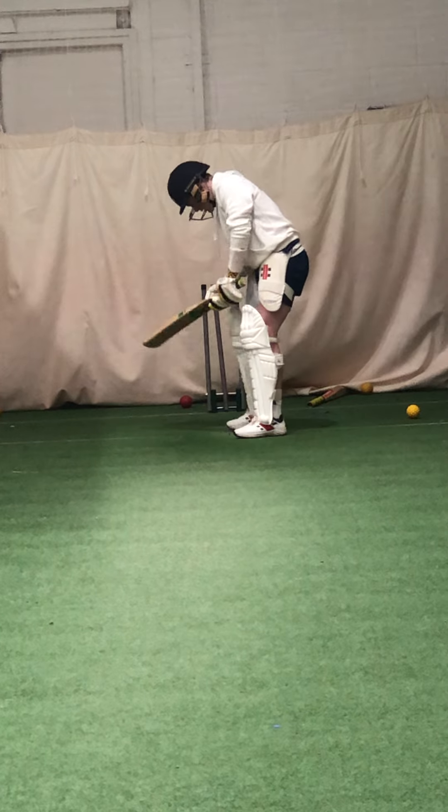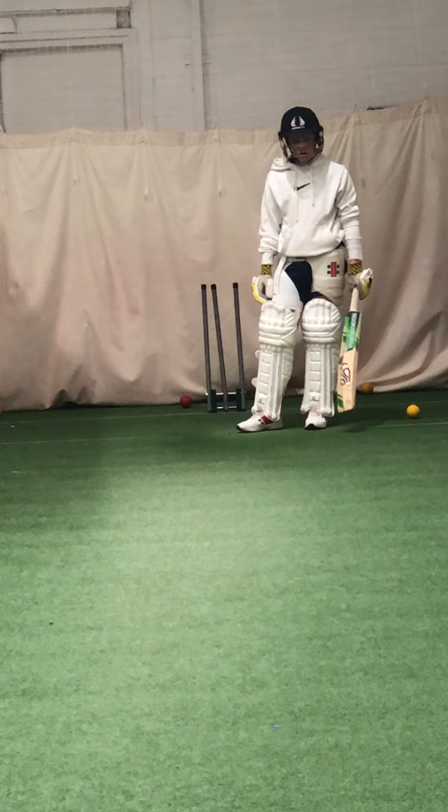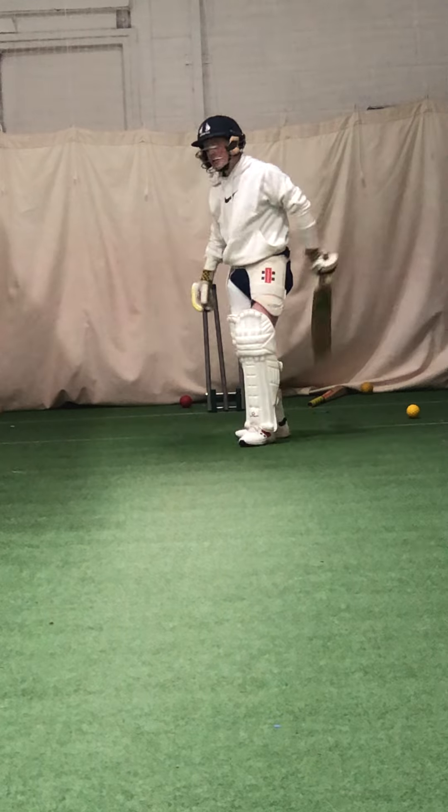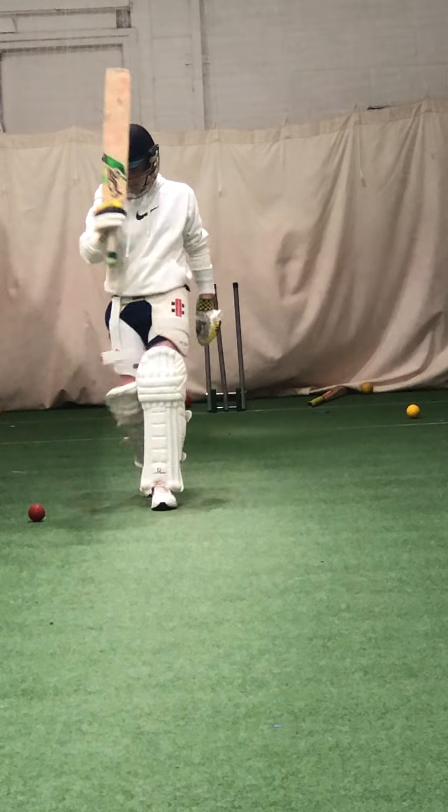James, there will always be times on the leg side where you fall into it. That's just natural, it happens to everybody. You won't just hit a drive and hold leg side — you often have a little walk, so don't worry about that. Elbow high, check drive — that's your shot, isn't it? I'd back you to hit that four any day of the week.